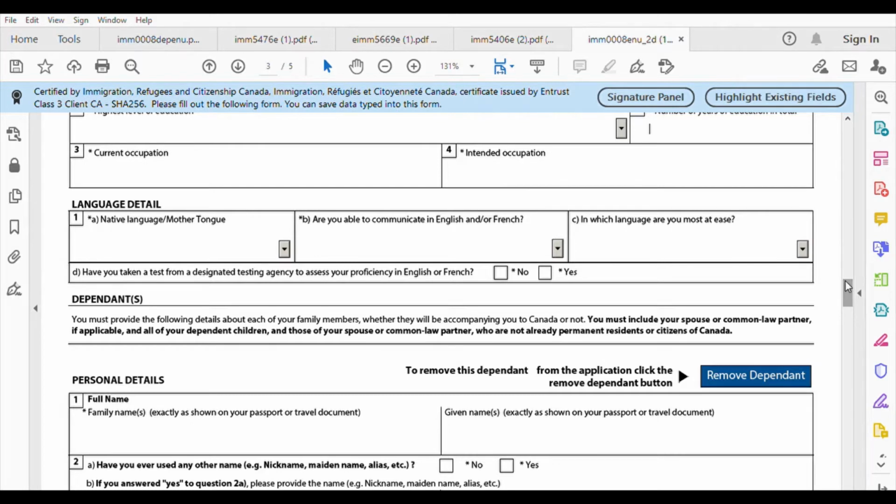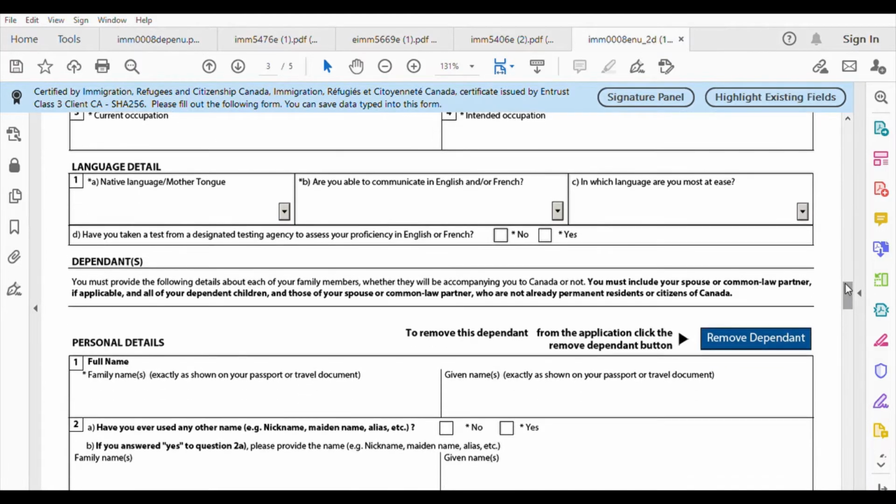If you are a student and you will work as a graphic designer, you mention graphic designer. So it depends on what your current occupation is, and after this current occupation finishes, then what is the intended occupation. But if you are a worker, for example, and you already work as an engineer, you mention engineer and engineer. So it depends on your case.